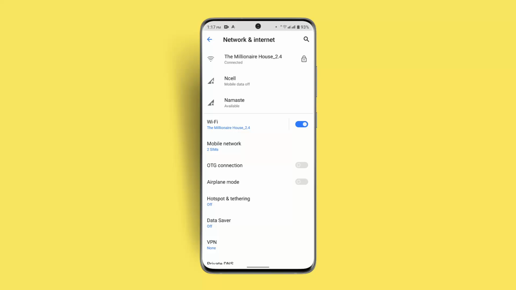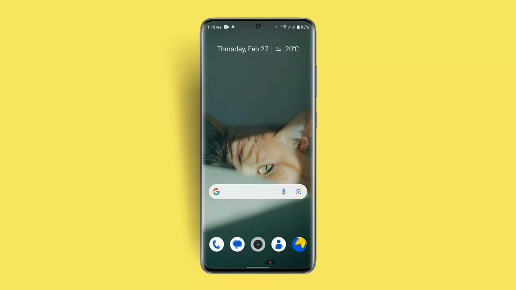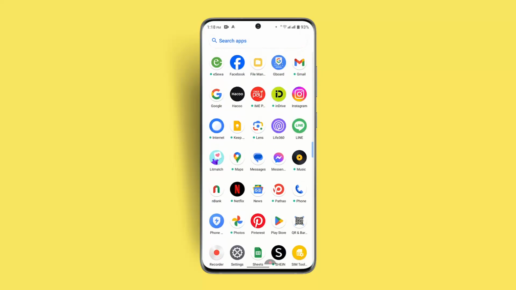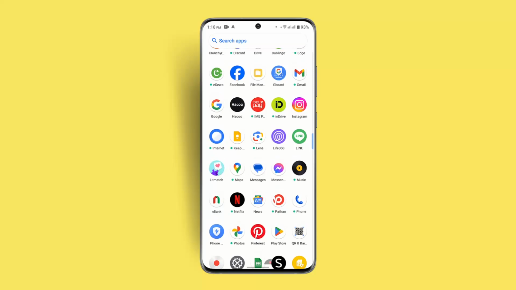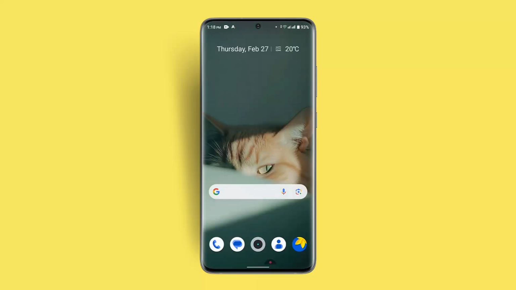Or else you could also try completely closing the application and then restarting. So for that, what you could do is swipe up and close the application completely. Once done, you could long press the application, and at the same time go to the app info section, then go to storage and cache. Here click on clear cache as well as clear data, and then click the OK button, after which you could try logging in and see whether the issue has been fixed or not.